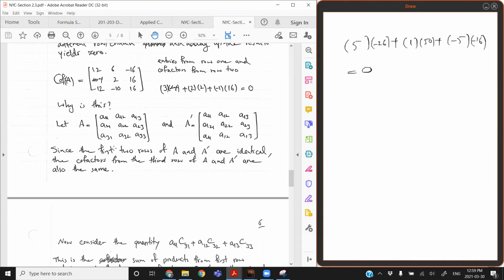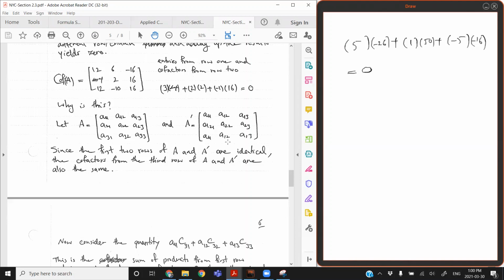So there's a trick here that we're going to use to prove it for a 3 by 3 matrix. Imagine A is this standard matrix, A11 all the way to A33. And we define a new matrix A prime so that these two matrices have the same first row and second row, A11, A12, A13, A21, A22, A23. But the last row of A prime is actually the first row of A. So the first row and the last row of A prime are going to be the same.